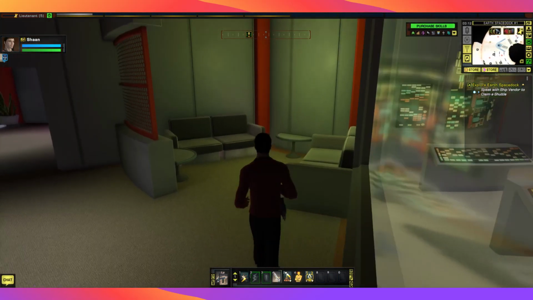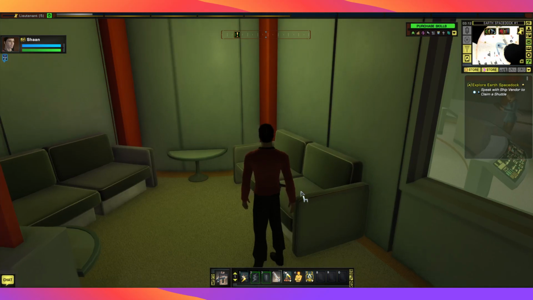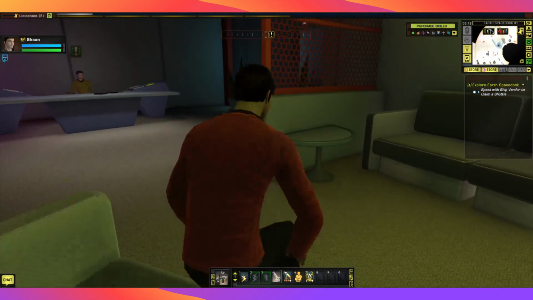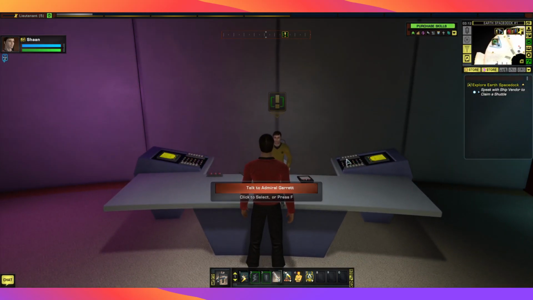Look through the window. You can actually sit on seats sometimes. Just left click. Is it left or right click? And if you're with some friends or socializing, you may want to go to a starbase or somewhere on one of the planets and just sit and have your chat. And just like any other in-world game, I guess, meetings and places like that. So over here, you'll get to talk to Admiral Garrett.